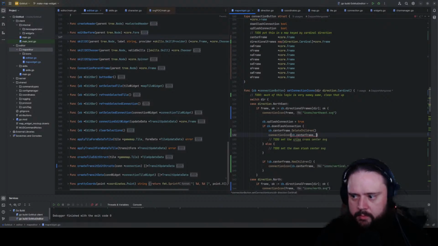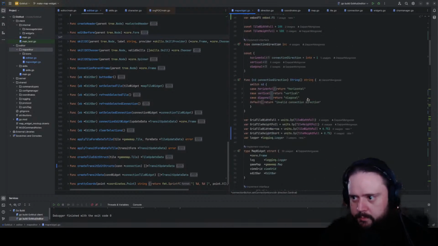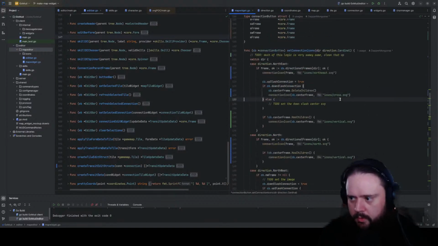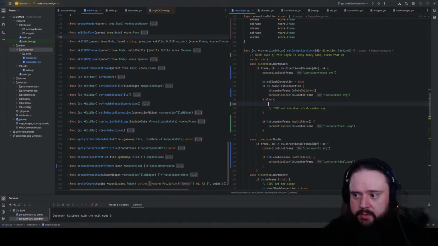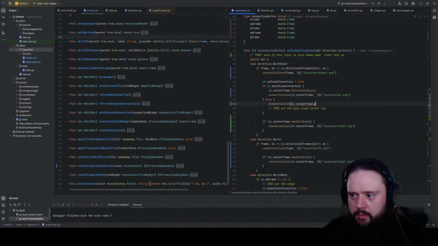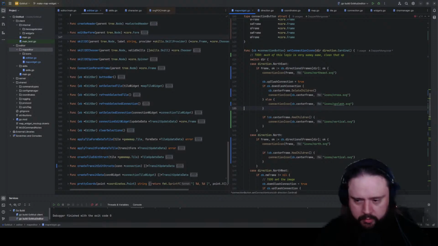Center frame. Is that what I called it? These need to be like constants. Yeah, cross. Otherwise, we need an / like so.